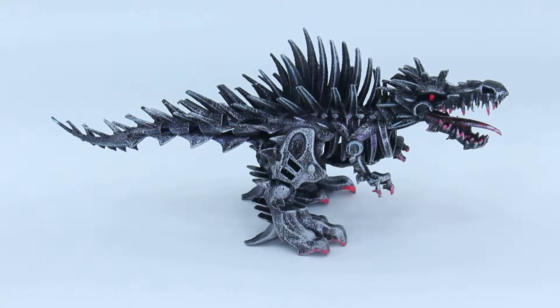This is my Raptor model. It was printed in SLS nylon. It did not come out this way. This is fully painted. Let me give you a quick rundown on how I did the paint job.